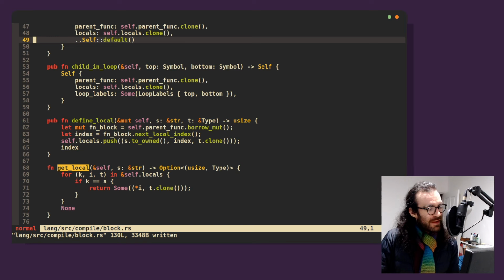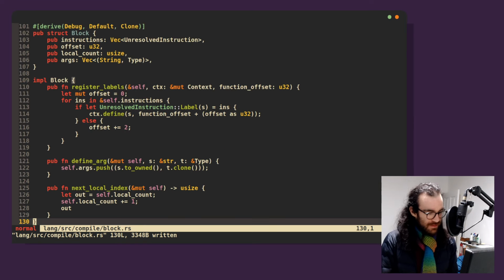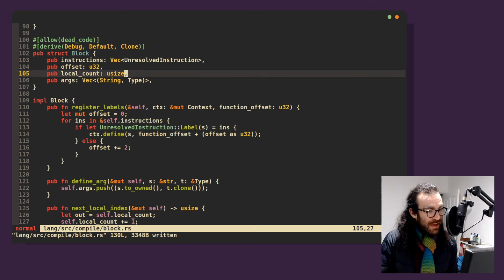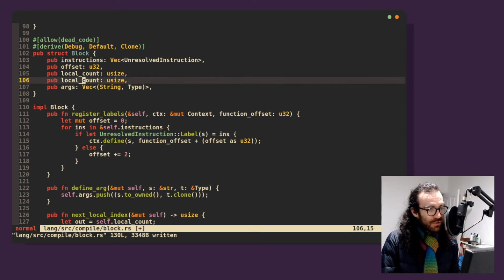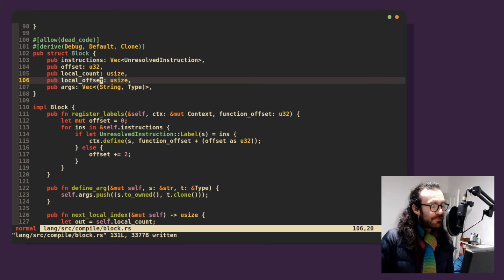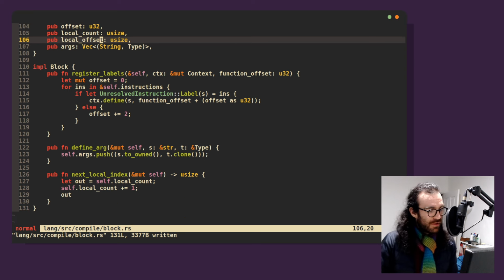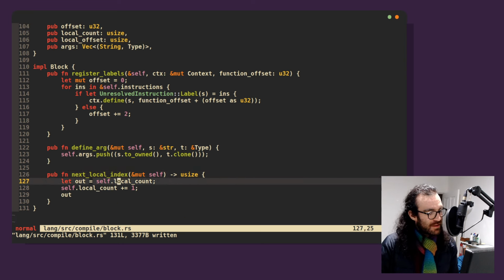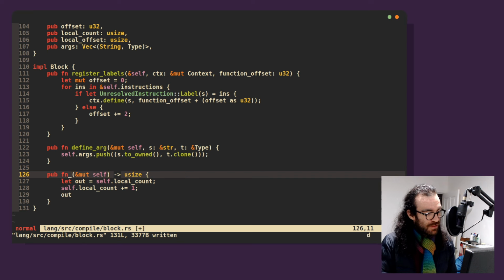Now when we define a local, we also need to update it in the parent block. We have a local count. We're also going to have a local offset, and this local offset is going to represent how much space we need for locals. Every time we define a local, next local index. So now what we're going to say instead is, this will be a non-pub function, local allocate space.